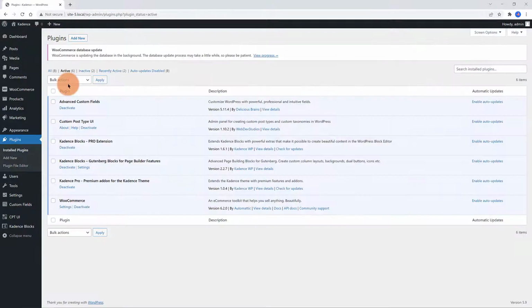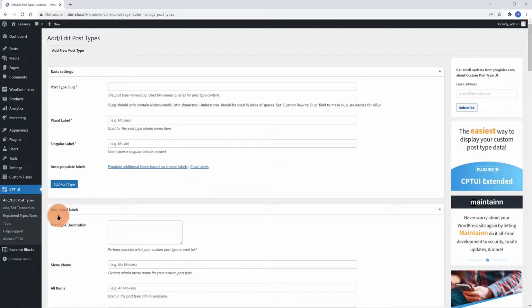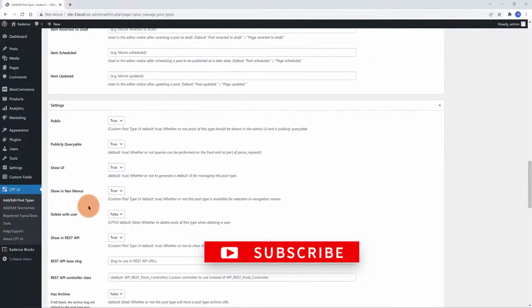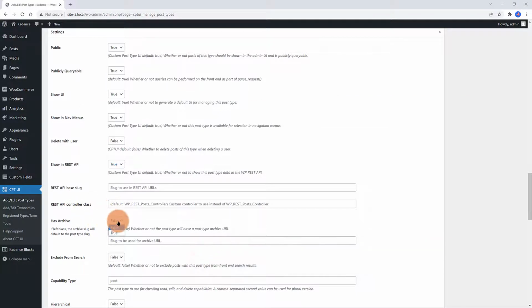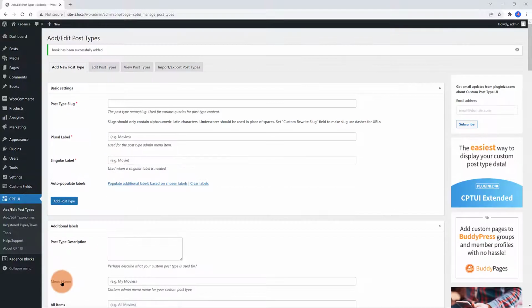Once they have been activated, you can easily find the two sections within your WordPress admin dashboard. Click on Add New to add a custom post type called book, for the slug, the plural and the singular labels. In order to work fine, make sure you enable the setting in the settings section, the option that has archive, set to true. You don't need to give it a name, just set it to true. If you want to add a menu icon, choose the dashicon option. In the support section, I activate the custom fields option and the post formats as well. Save the post type. Here it is, my custom post type.